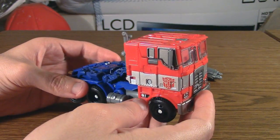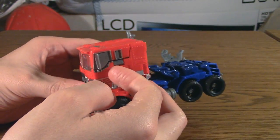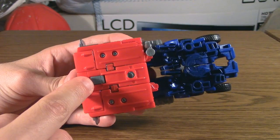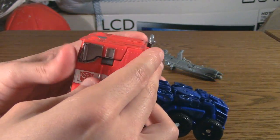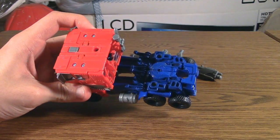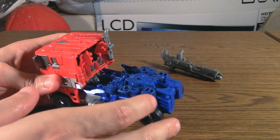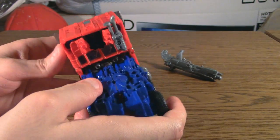Now, I do kind of wish that he had a few more paint decals as well as some pieces of plastic painted over so that it could blend in a little bit better. Like, for example, this gray panel here at the top, that could have been painted red so that it can blend in with the rest of the red here, as well as this piece of plastic right here, it's also gray. And like I said, some paint decals could have been useful, especially here in the back. I wish that they would have put a little bit of gray here and there so that they can make it look like machinery or something like that and not make it too obvious that these are his feet, because they definitely stand out.